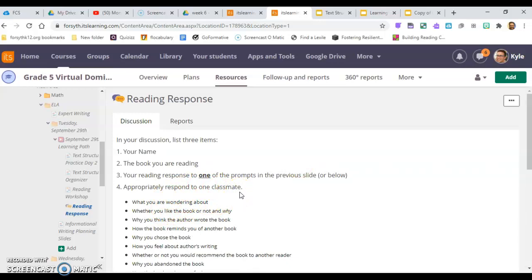Make sure you give your thinking. Don't just say, I agree with you, but say, I agree with you because, or I have a similar story, or I have a connection to that. You are giving a description of your thoughts, not just stating it and moving on. It should not be a short one-sentence response, but it doesn't have to be too long, but I want to see your thinking. And that's the last step of your path related to the reading, and then jump over to the writing. I have a video explaining that. Let me know if you have any questions, and have fun reading.